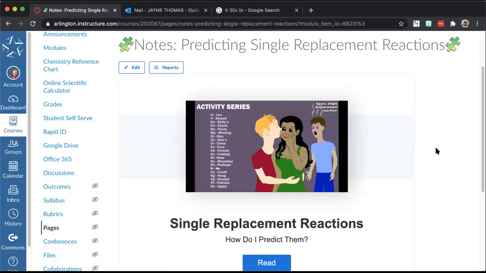You have a compound where you have a positive and negative ion. They've bonded together to make that compound, but another single element comes in, and if it is able to, and we're going to talk about how we know if it's able to today, it's going to kick out one of the elements in the compound, and it's going to take its place and form a different compound. That's why it's single replacement, because there's a single element that's trying to replace one in the compound.